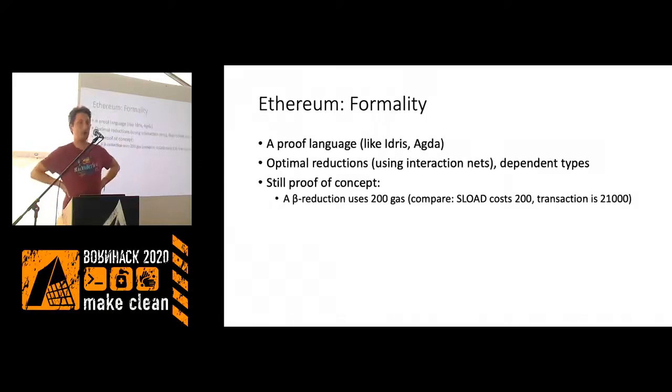Another honorable mention in terms of the design space of Ethereum and EVM related compilers is a small language called Formality. It technically isn't just a blockchain language. This is a proofing language, so it's not technically just a programming language, although you can program in it, but you can also prove things. And the author is one of those computer science people who like proving things rather than executing things.